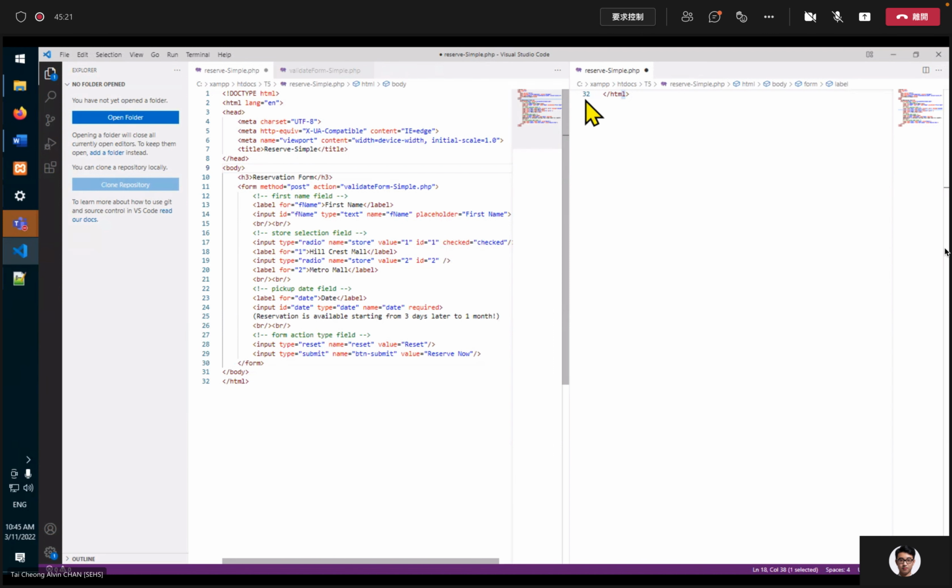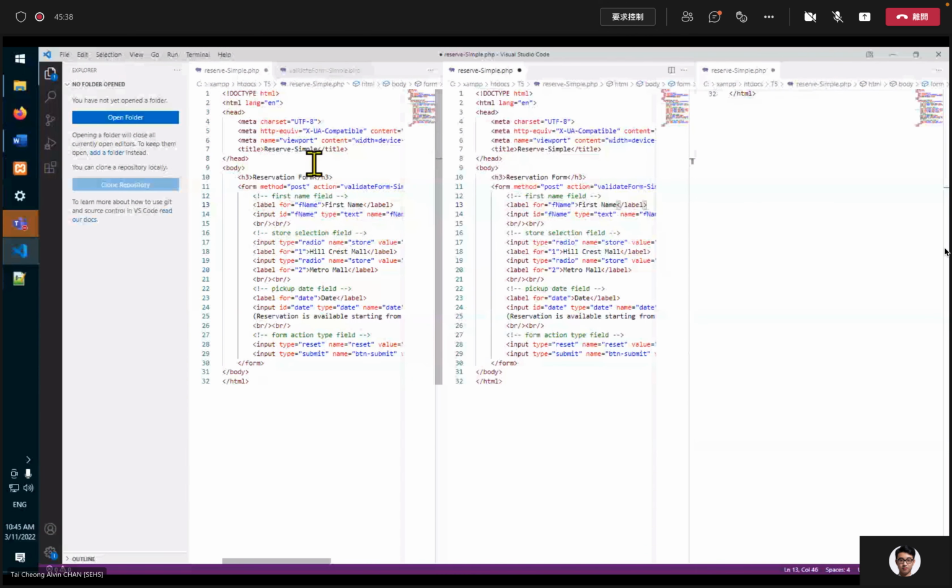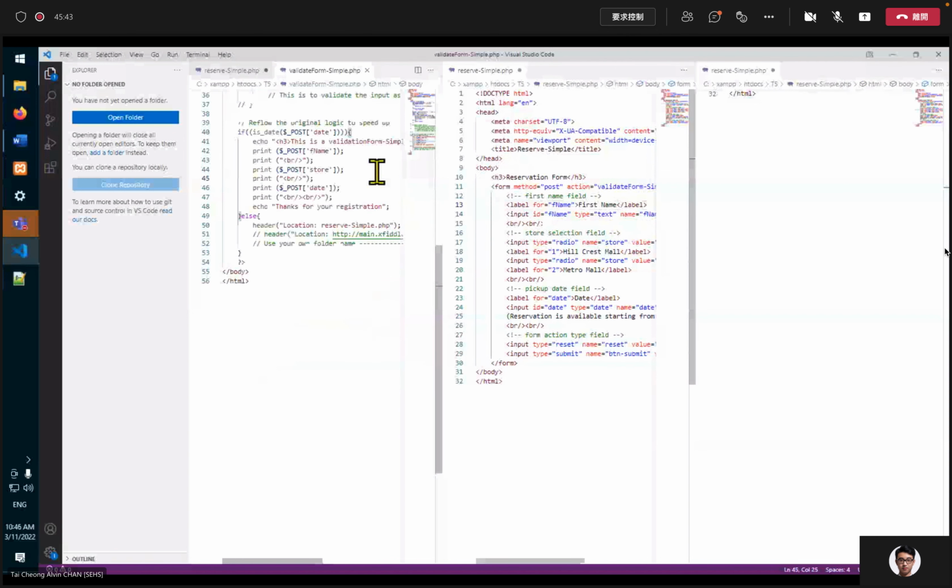And this is not the end. You can also split into 3 or n tabs. And of course, you can also refer to other programs, not only the original one.